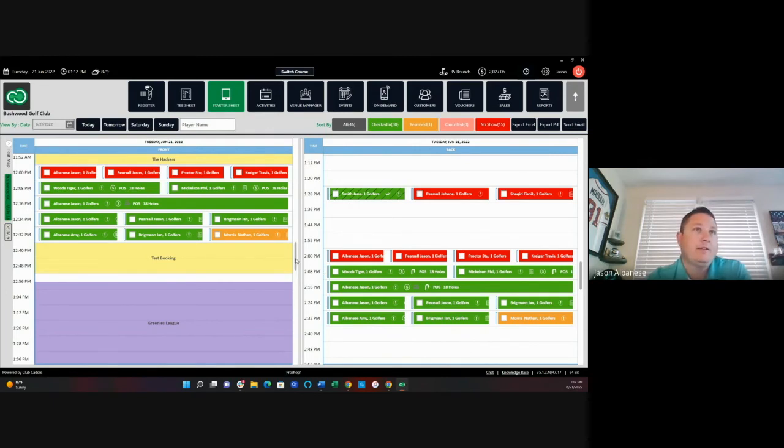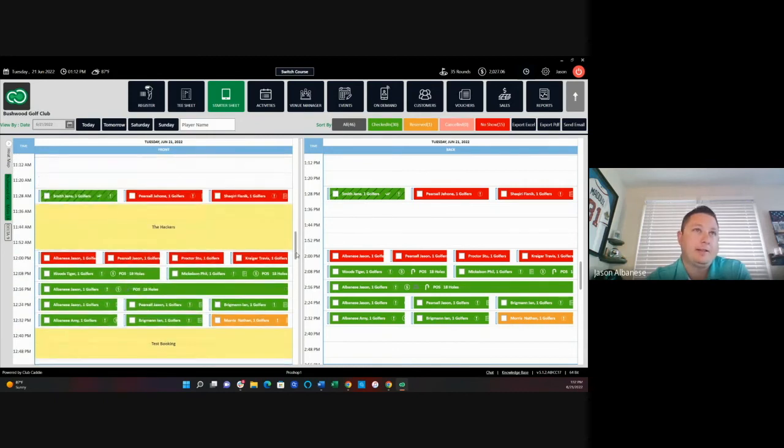The starter can just have a tablet there and they can see all the updates in real time. So they can see ones that have checked in and paid, ones that have no-showed, ones that are still pending. And then what they have the ability to do here is click on this and do a starter check-in. You can see it now puts these diagonal marks. There's a little checkbox through here. This will then show on the starter module, this person is now checked in at the first tee.